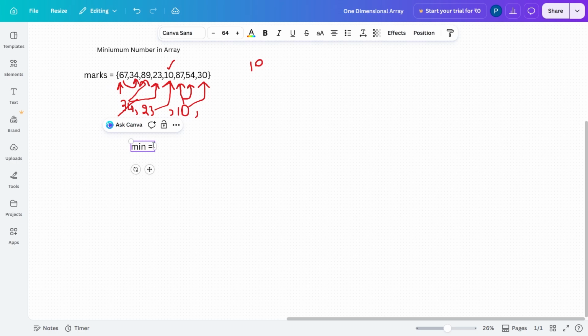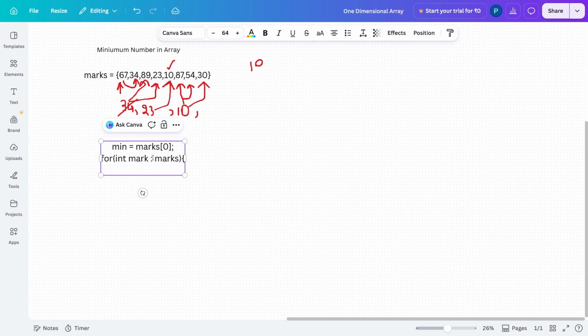Let us create a variable called minimum, where the iteration begins with the first element, which is indicated by the index 0. So, minimum equals marks of 0. Right? So, for int mark, let us take the array marks where it will iterate through every element within this and store it in mark. Right?